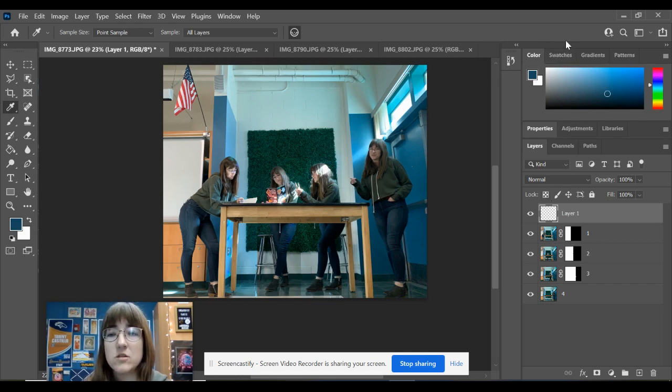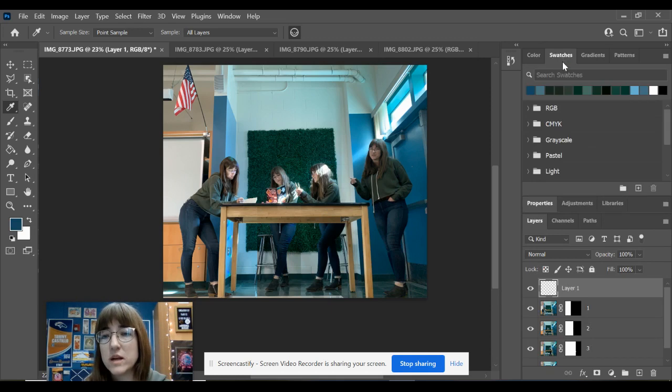And then you'll notice over here in the top right-hand corner, if you go to swatches, all of those colors that I just clicked on are saved in those recently used swatches, right? So I've got a whole bunch of colors over here that match the general vibe of my photo that I've created. And what I'm going to do is pick some of those colors to test out to make a banner on the top of this image.